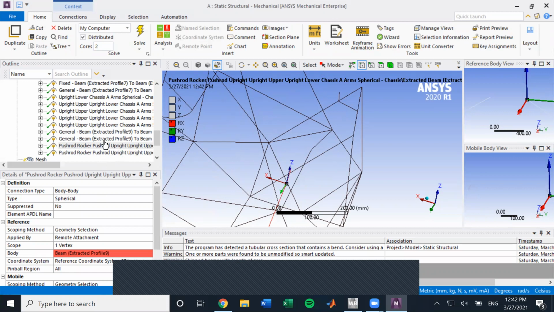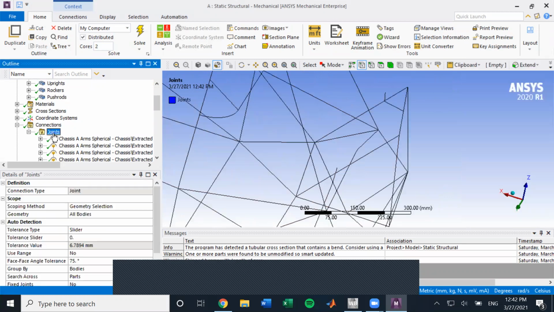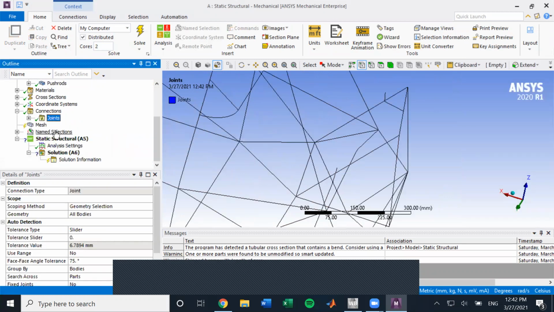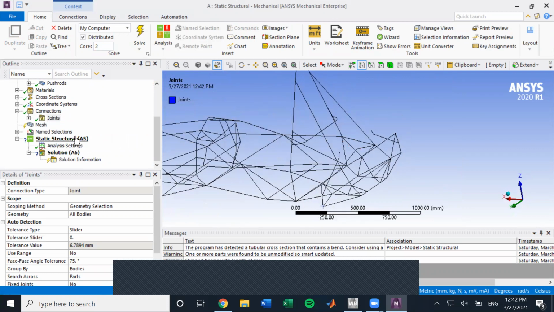Unfortunately, I've tried it a couple times, but I wasn't able to get it to work with the joint definition here. But the way I got around it was with the actual boundary conditions for the simulation, where we can add a remote displacement constraint, which causes it to behave exactly how we want it.